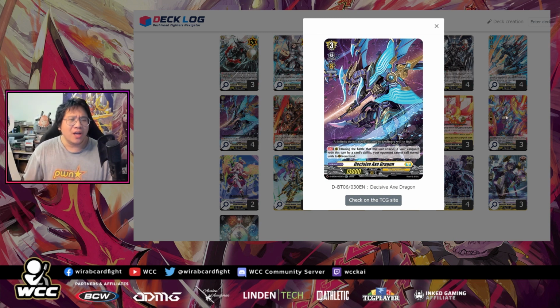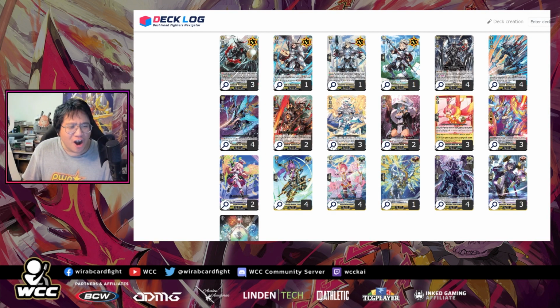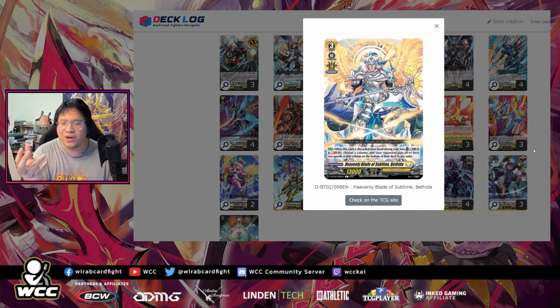So that's cool. And then to oppress your opponent even harder, you have Bethida as well. This one just bottom decks your opponent's entire column, right? So you bash them, and then you bottom deck their stuff, and then they have nothing to hit you back, which is fine because you don't have that much defensive power anyway. You only have triggers. So that's basically the idea behind it.